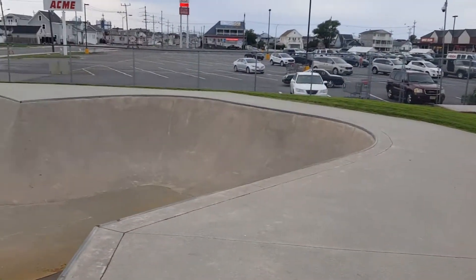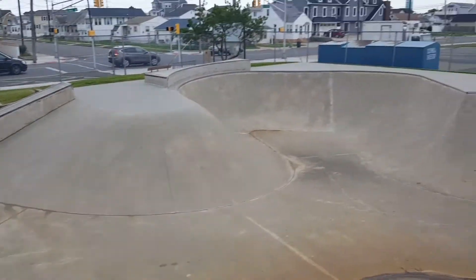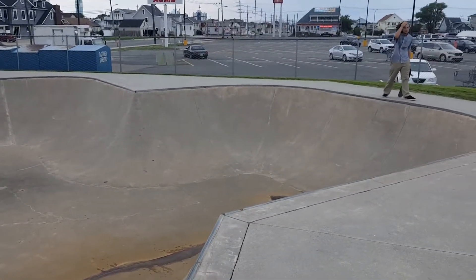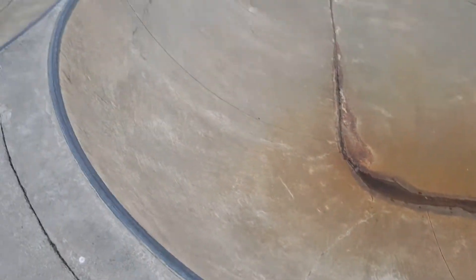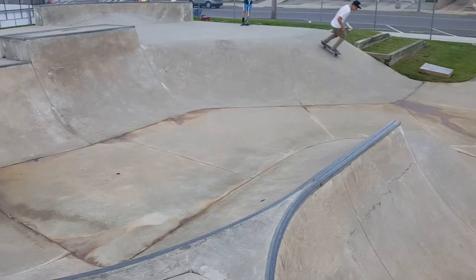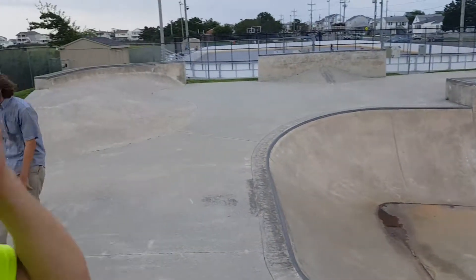It's poured really well with a lot of mellow curves. It's about four and a half foot all the way around. This deeper section here might be four and a half, five. This is probably five on this side of the spine. The other side is probably about three and a half, four. And this is almost six feet — that big drop in there. You can get a lot of speed even though it's pretty grippy, just because of the way it flows.